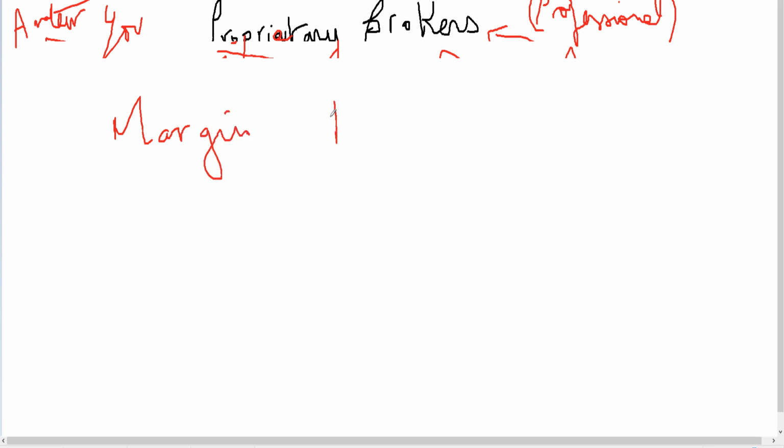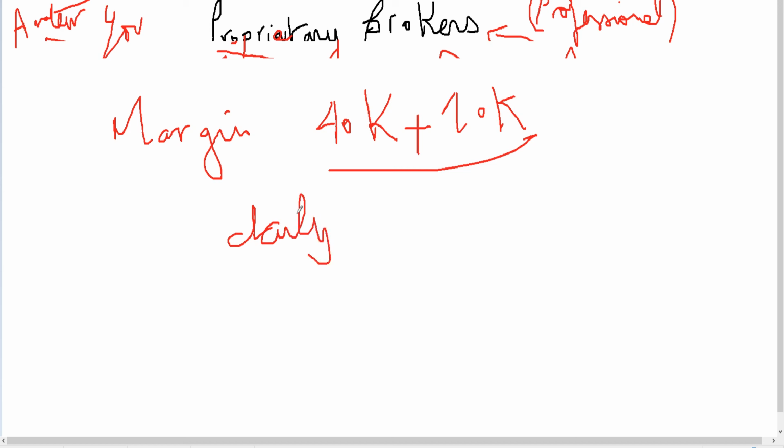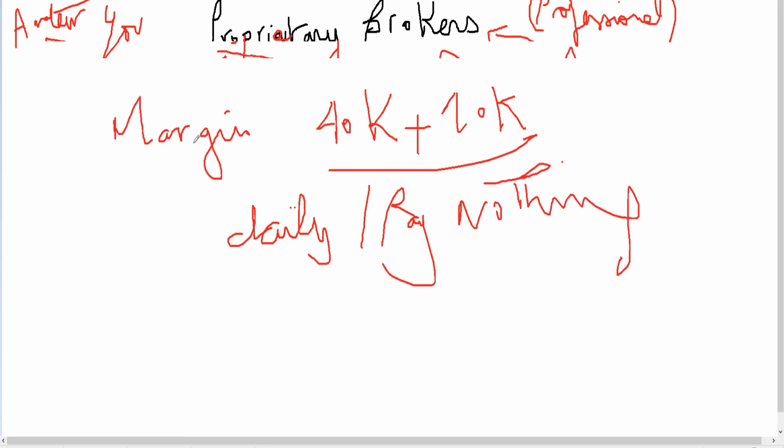Let's say you have 10,000. The broker gives you 10,000. Now, if you use it daily, you don't pay nothing, if you are a day trader. So there is no interest rate. So why don't you go and use your margin account and do day trading? You pay nothing, you give them nothing, and you risk your own money with their money, but at least you pay nothing.